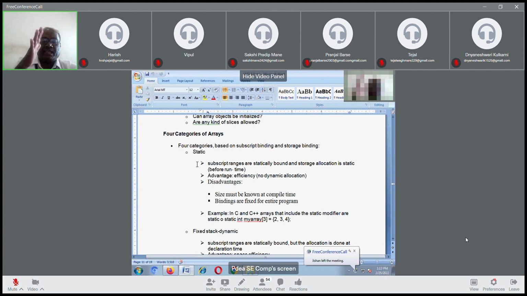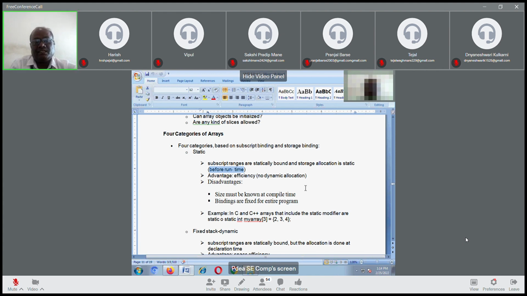The advantage of the static array is its efficiency. There is no need to allocate and deallocate memory.